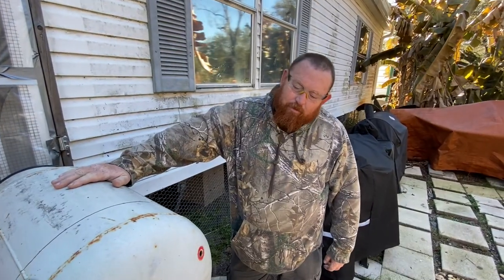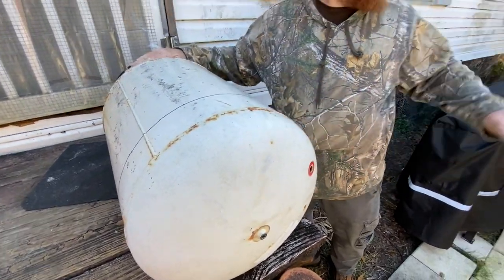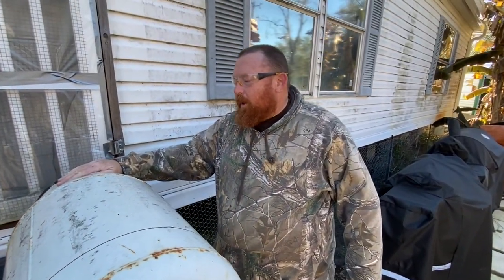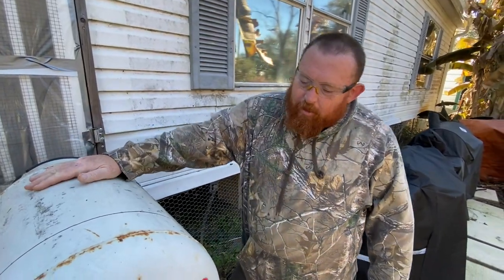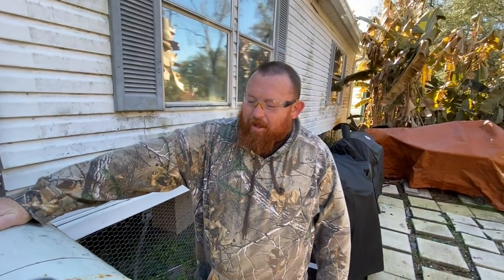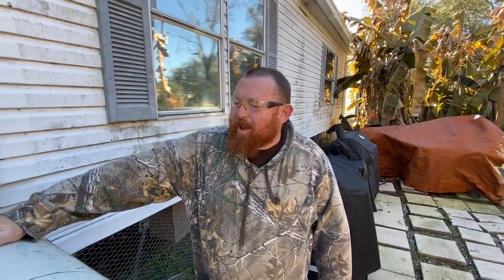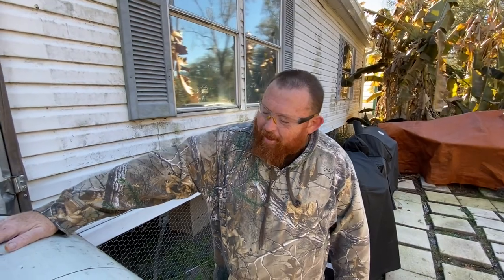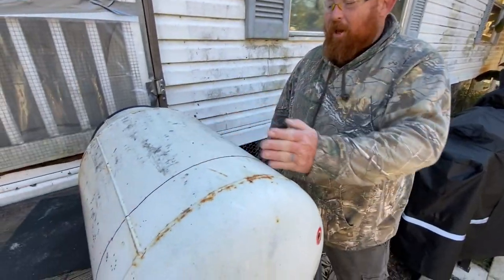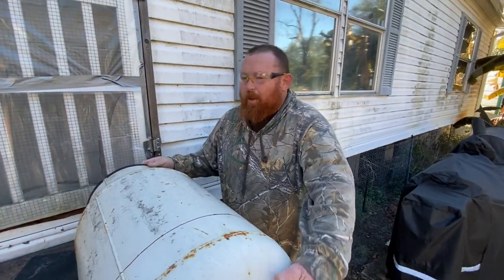All right, this is our old water tank. When we put our new one on, we took this off, and I saved it, not knowing what I was going to do with it. I was thinking about maybe making a grill or something like that, but I've decided I'm going to make a little fire pit out of it. So I'm cutting the top off. The bottom I'm leaving open.